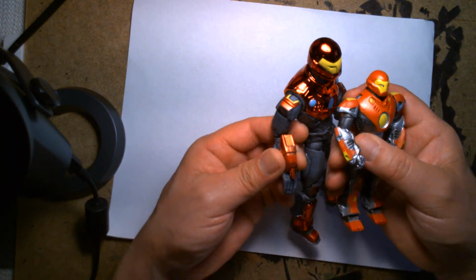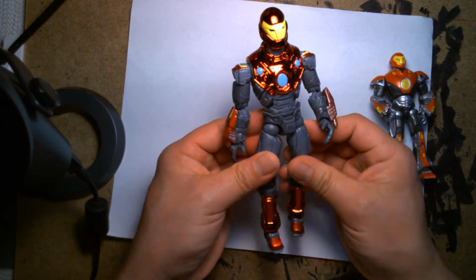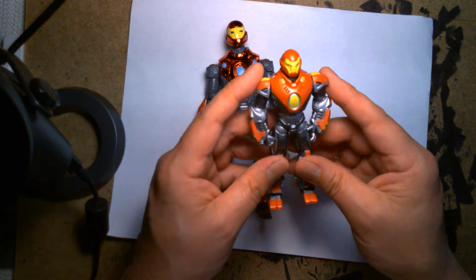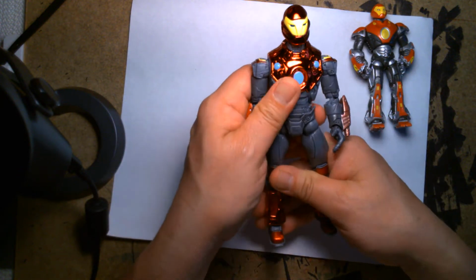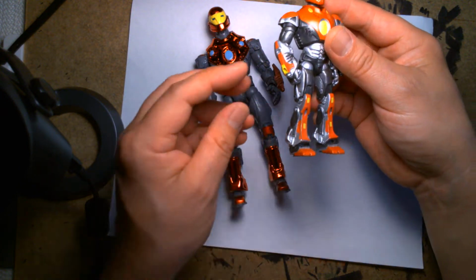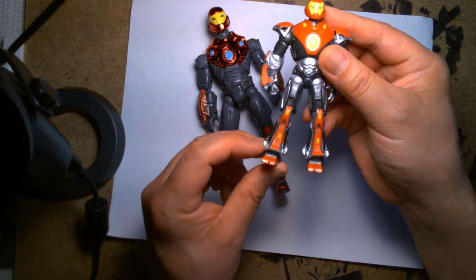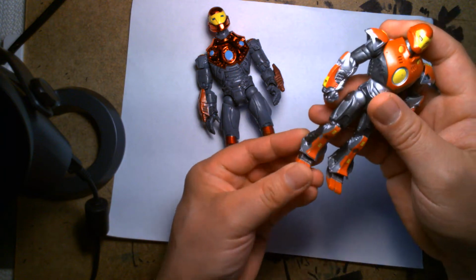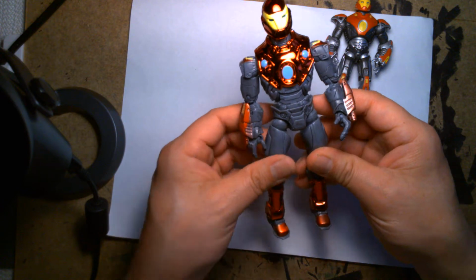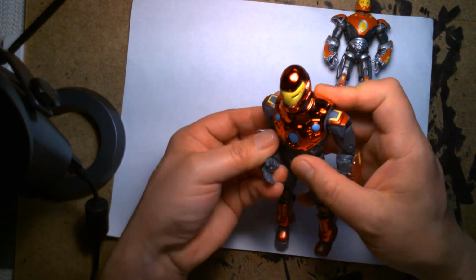Yeah, there's some discrepancies. It looks like this is inspired by the Ultimate Armor, but it's not a one-to-one design. This one's really close to how it's portrayed in the comic books. This one's like 80%. It looks like it's not fully there. And this one has cooler legs. They're kind of flared out at the bottom. He has the cool mech-looking kind of feet. This one just looks like armored boots. This almost looks more like a Spartan armor from Halo than it does Ultimate Iron Man.